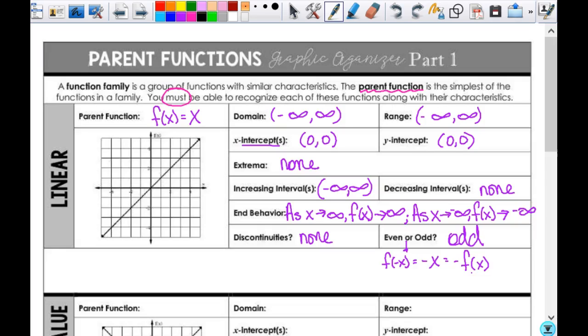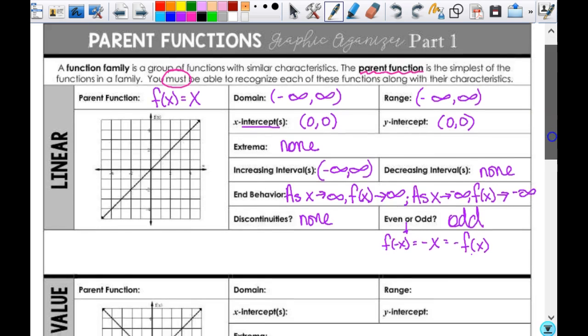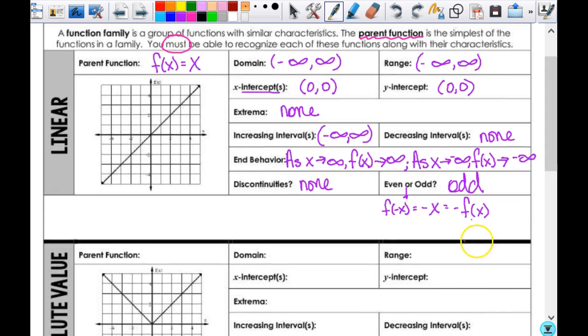Okay, so we're going to look at parent functions. We're going to go through this kind of quickly because most of this should already be filled in, right? You may not have felt comfortable filling absolutely everything in if you had some questions, but for the most part, this should be filled in from what you had worked on. We are going to, in this space underneath these, add in some anchor points that are going to help us with our transformations. We're going to do that for the linear as well.